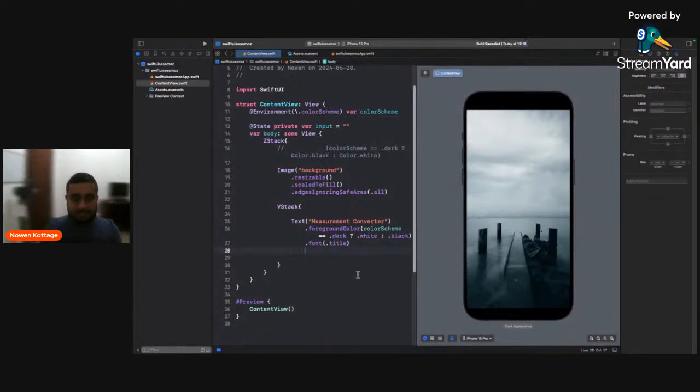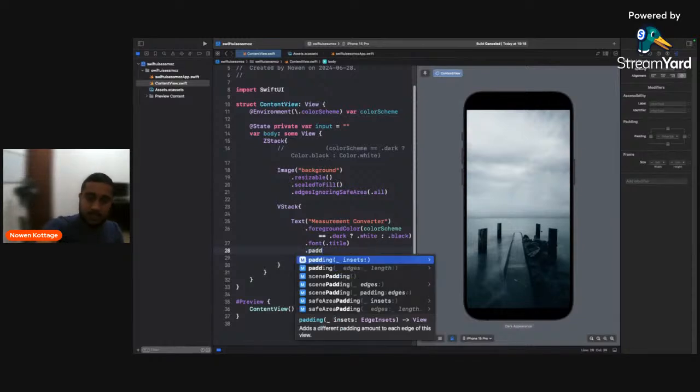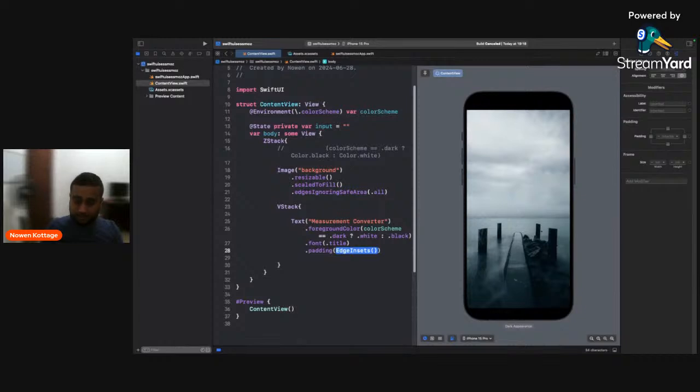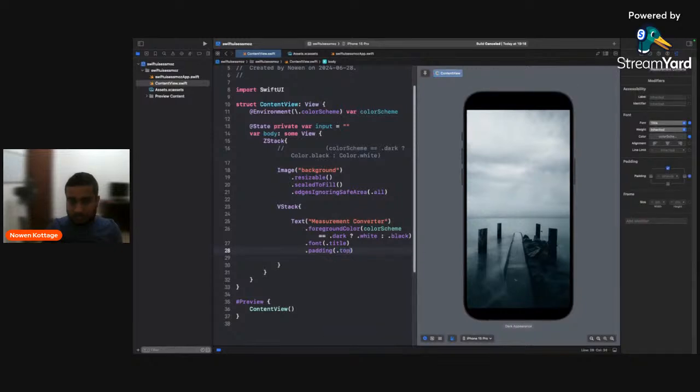And what else have we had here? I think that's enough, right? Based on that, let's add a small padding to the top itself. Because according to my knowledge it should be displayed in the middle, but the high title should be displayed on top. So let's add a padding to the top, about 80. Yeah, 80.